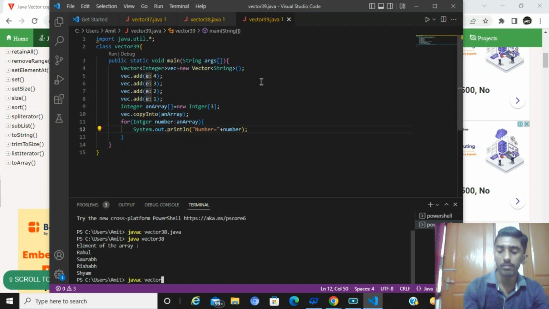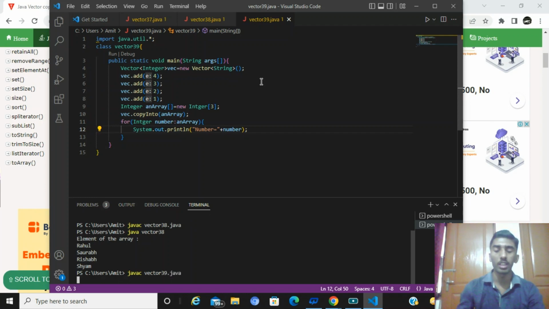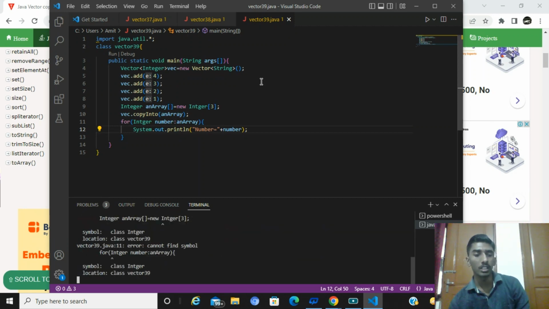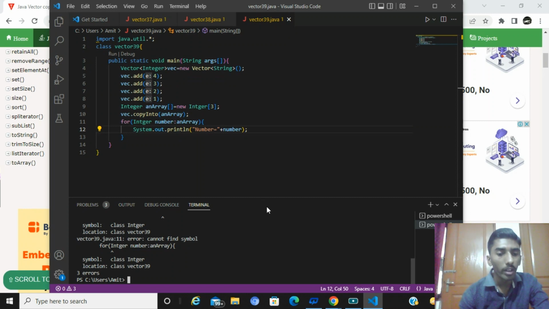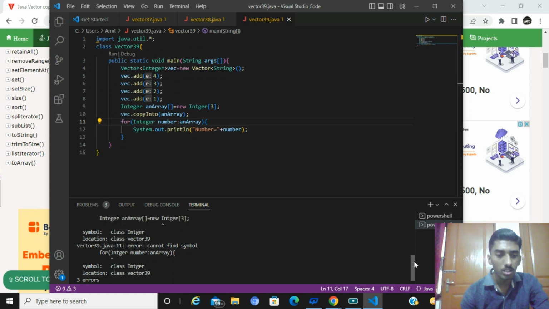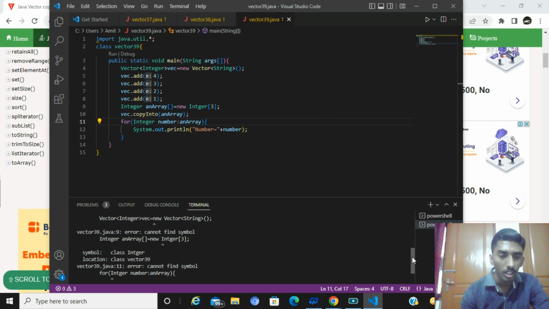I write vector39.java, and now enter it, and wait for 2 seconds for compilation. We got an error here. So where did we get the error? Let's see. Oh, here I have not written integer, and one error is fixed. And now let's see what the second error is.